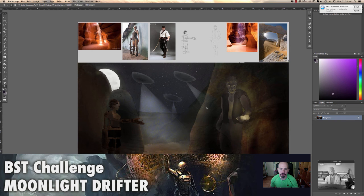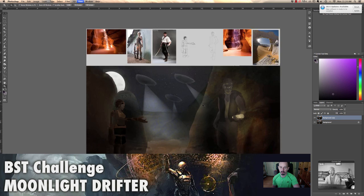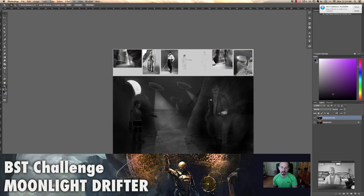Tyler, what do you think? Readability, your values. We could talk about the composition a lot, but what it comes down to is the values here aren't working. It's dark on dark. If Tyler zooms away, you won't even be able to locate your characters most likely. If we take away the color, the colors aren't working either.